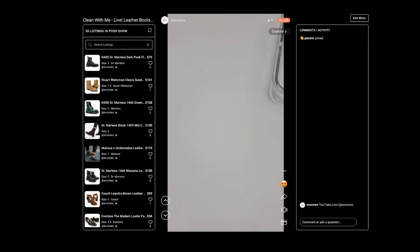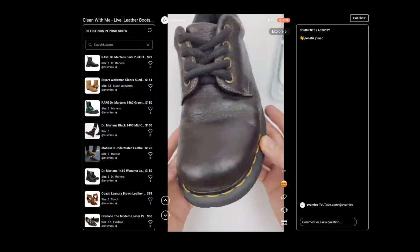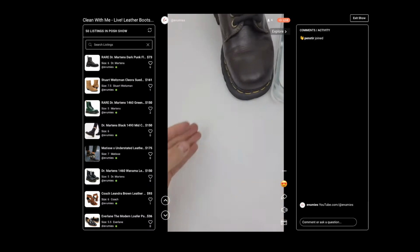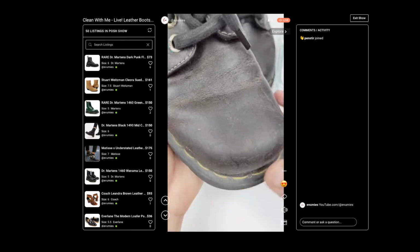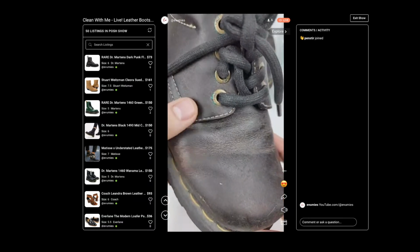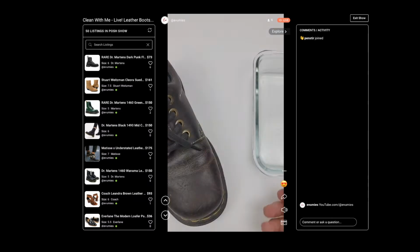This is one that I had cleaned before, but I didn't do the other side. So this is the clean side. Looks really nice and shiny, no dirt or dust on there. Another pair of Doc Martens, of course. However, we didn't get to the other one, so this is what it was before. Very ashy, very dusty and dirty. We can see there's oxidation on there as well. So let's go ahead and clean this one on the show today.